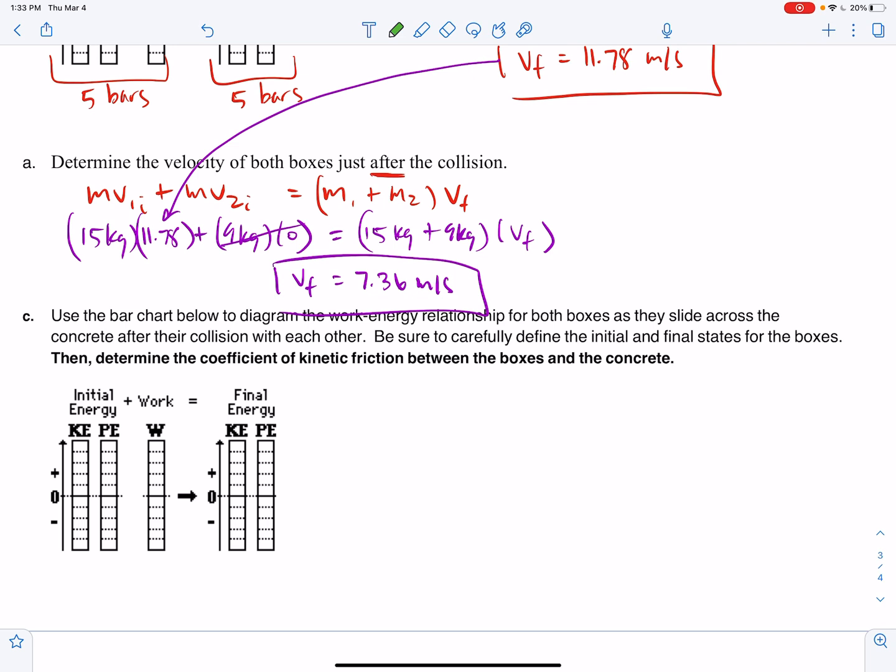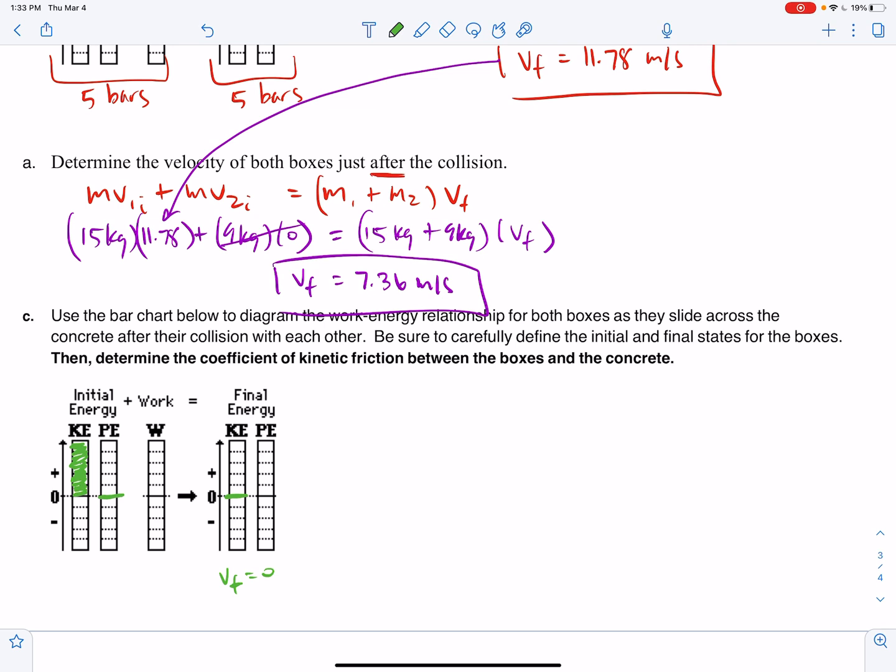Okay, so conceptually, what's going on here? Right after the collision, the two boxes are going to have all this kinetic energy, okay? But they're going to have no potential energy because they're flat on the ground. They're both touching this concrete slab. They have no height, okay? And then all that kinetic energy is eventually going to come to zero because the two boxes will come to rest, right? V final is 0.